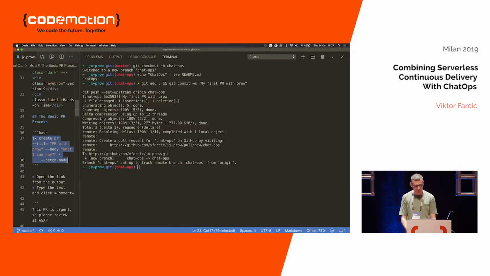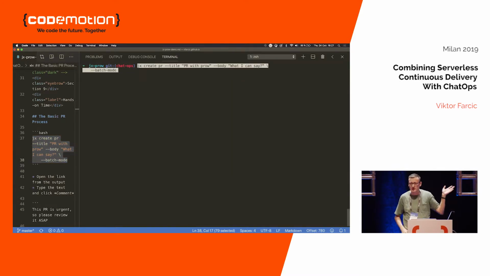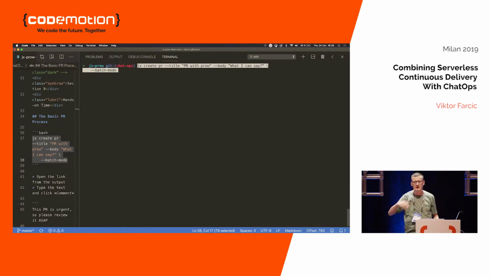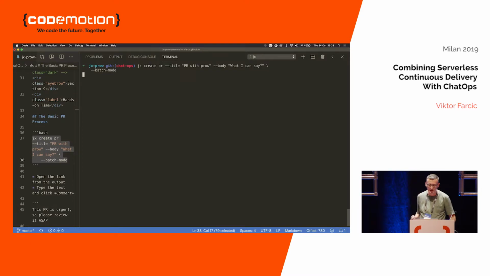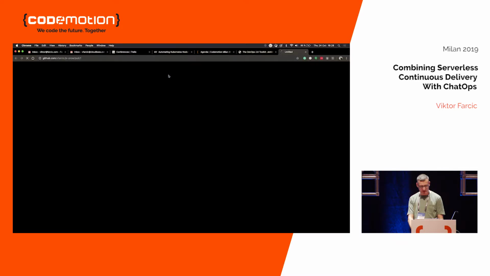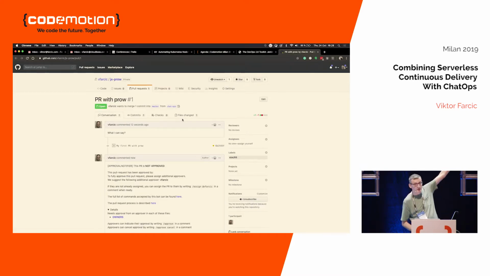And also what I'm going to do is create a pull request. Now, this is probably something you're not doing in this way. Doesn't matter how you create a pull request. Translate what I'm doing to you going to github.com or whatever you're using, clicking a few buttons and stuff like that. I just like having commands for everything. So I have a command that will create a pull request for me. There you go. Okay, so my focus right now is on ChatOps, not on everything that we can do. So this is my pull request, right?